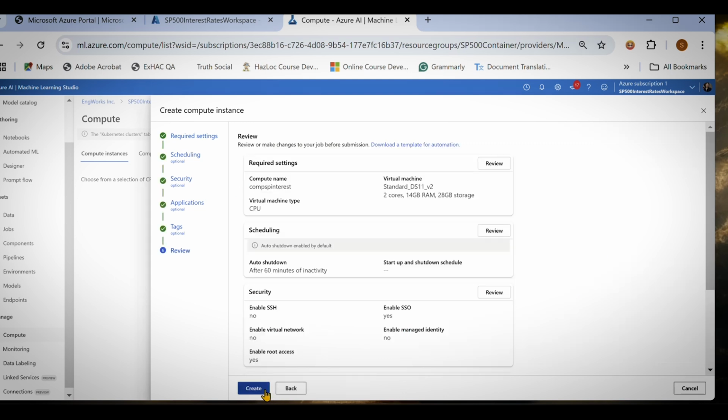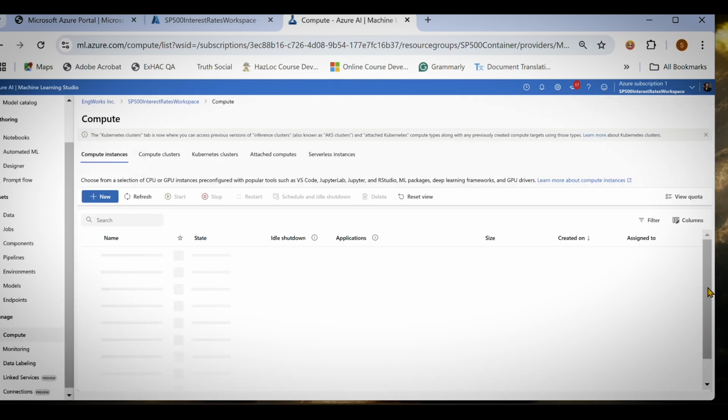Now it's computing. I selected compute cluster earlier, and I don't know if it should be compute instance, so it's creating this. This will take a little bit of time, so I may have to fast forward this part.